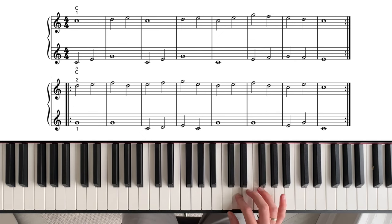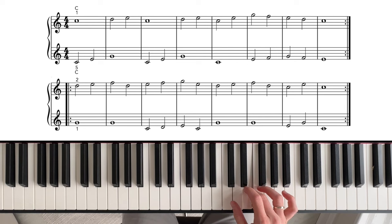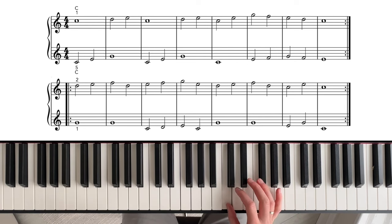1, 2, 3, 4, 1, 2, 3, 4, and so on. Now this Czerny book is full of finger numbers in the first 10 exercises.